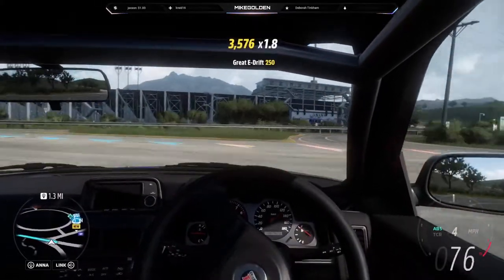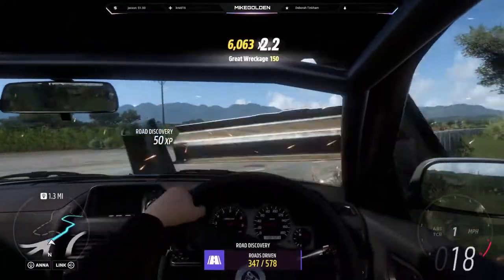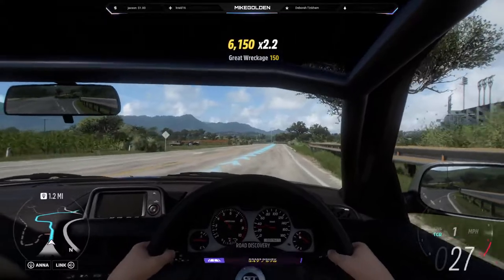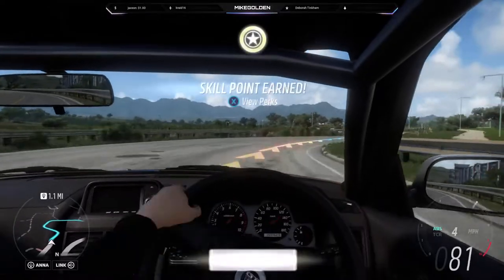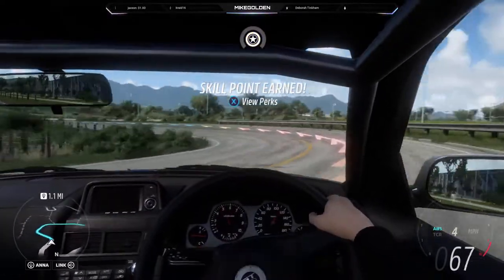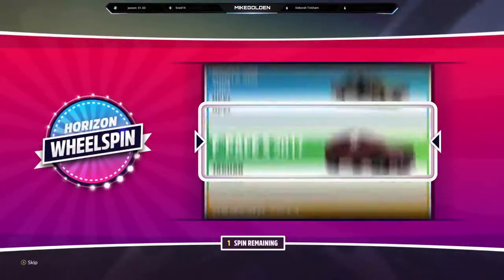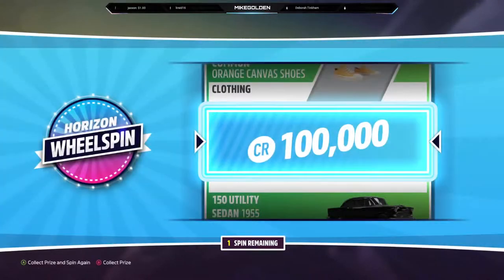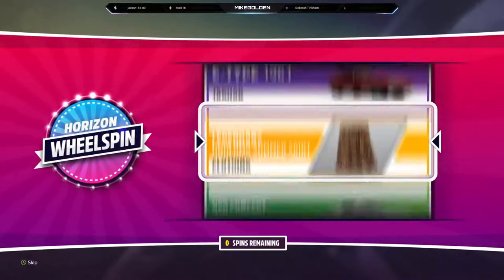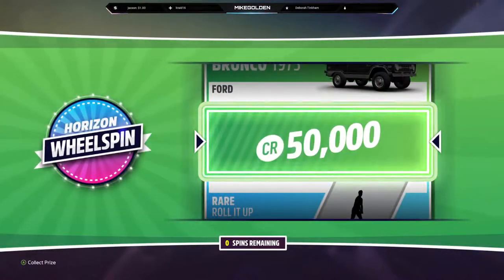Sharp left. And, yep, okay. Great, geez. Nobody saw that. We're good. I could have completely broken the car's wheels. The drift tires definitely do seem to be a lot better. Ooh, either one, 100k or that car would have been nice. Ooh, got another wheel spin. Let's go. 50k, not bad.